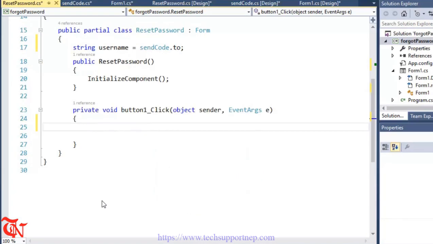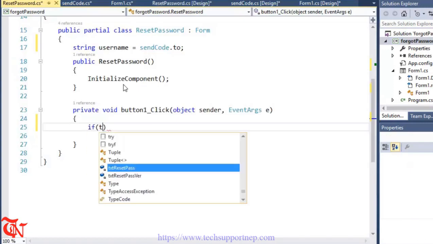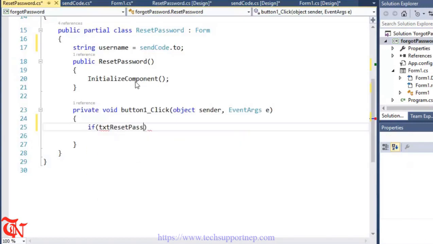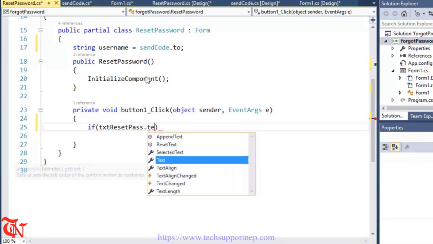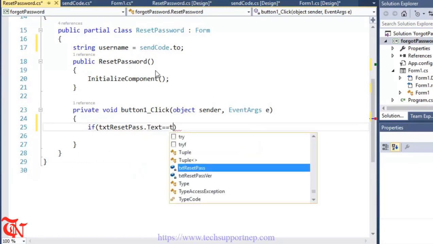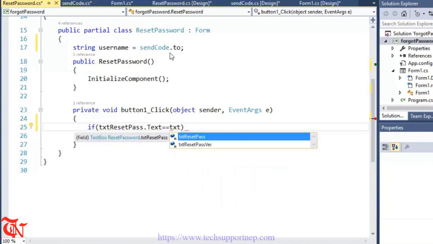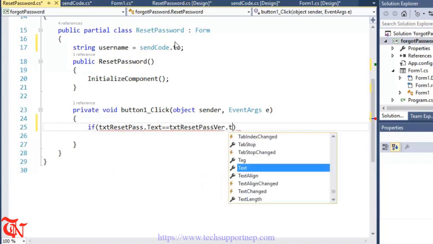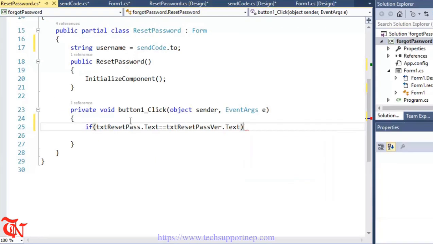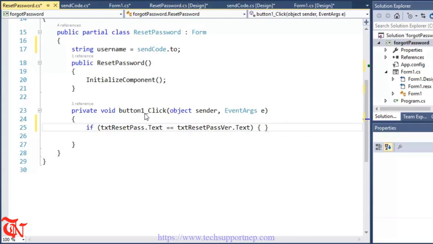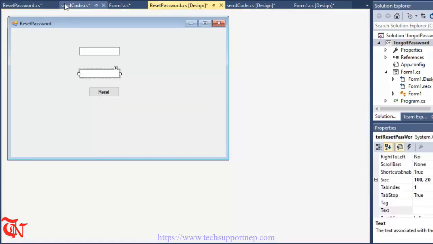Now go back to clicking event of that reset button, and what we are going to do is check if txt reset pass dot text is equal to txt reset pass verify dot text. If the user enters the same value in these two text boxes, we need to update their password.